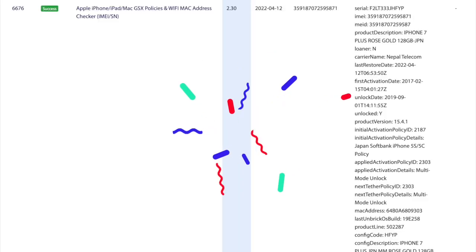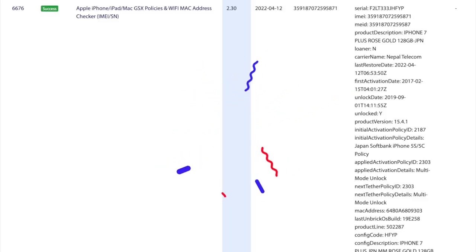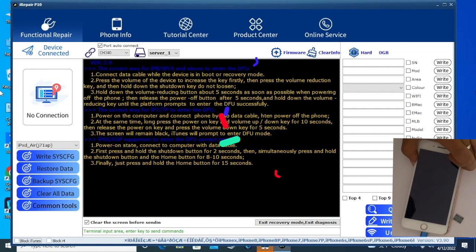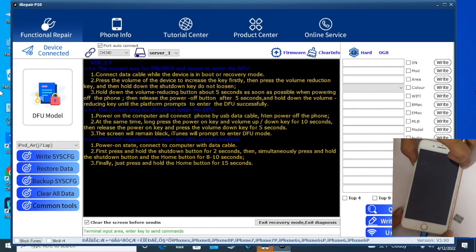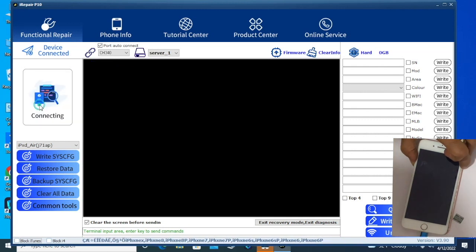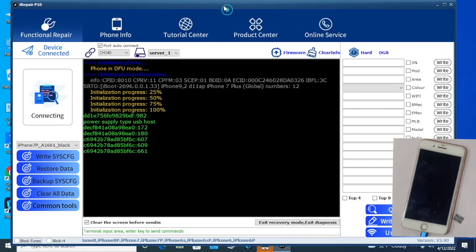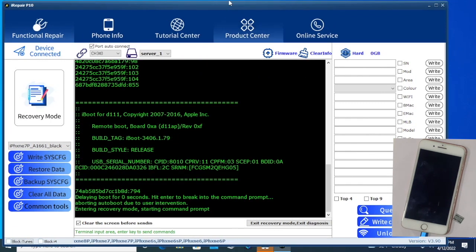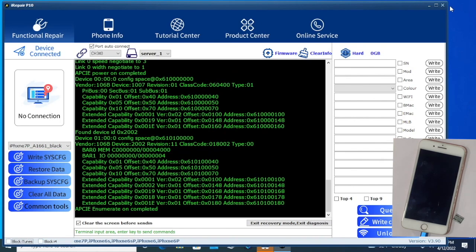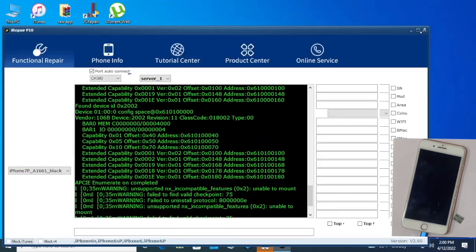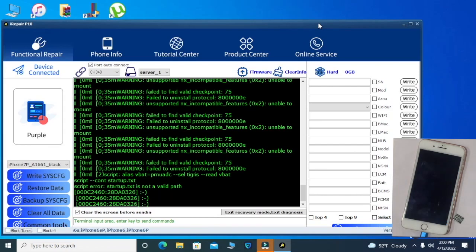So I use the GSX service. This service will provide the Wi-Fi address by IMEI, so you can restore your old data by that service. Then I restore the data by using a repair pattern without removing the NAND. This device allows you to restore NAND data without removing the NAND, in purple mode.